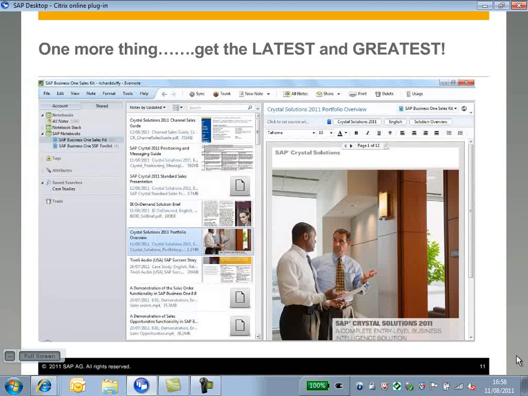It is a tool that I have built on top of a product called Evernote. It's basically a salesperson or a pre-sales person's toolkit where all of the things that I've talked about today, demonstrations, recordings of demonstrations, customer case studies, solution briefing documents, product brochures, positioning guides for SAP Business One, the starter package, the SAP Crystal solutions, all of those documents are stored inside the Channel Partner Sales Toolkit.